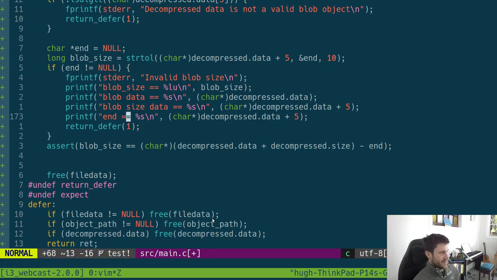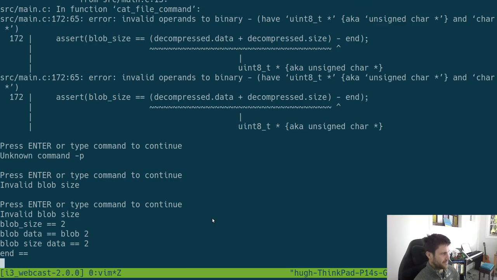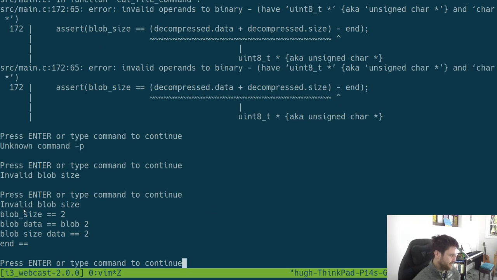End is not null, so we'll have a look at what it is. So blob size is 2.